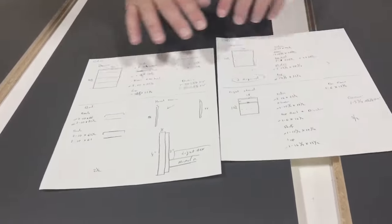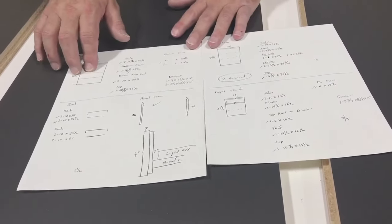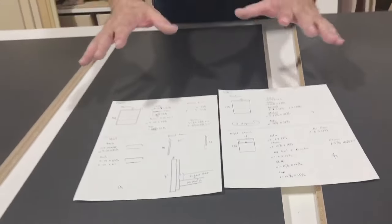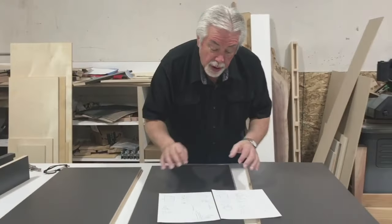But there are some similarities in the way we're going to build our dresser and the way we build our bookcases. So let's just go through. Let's build it. Just watch me go through and do these things. There are some unique things, and we're going to point those out. But let's just watch and see how it comes together.